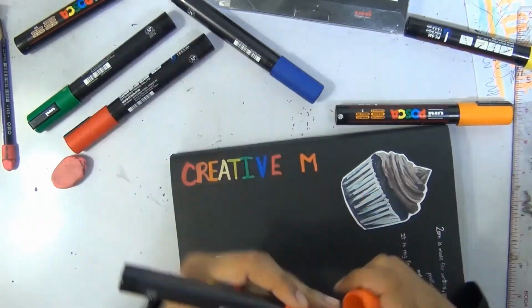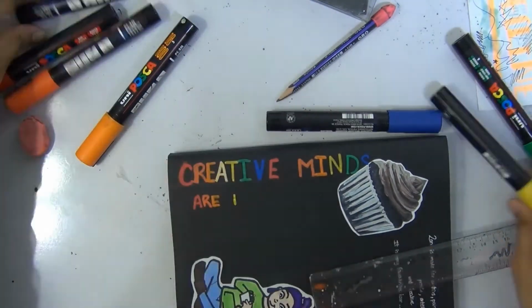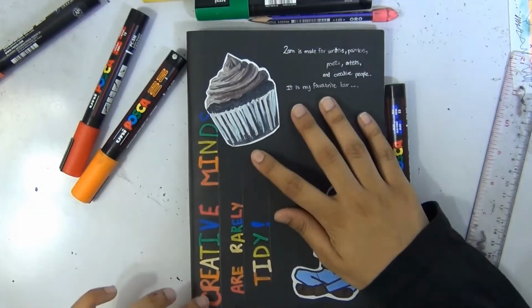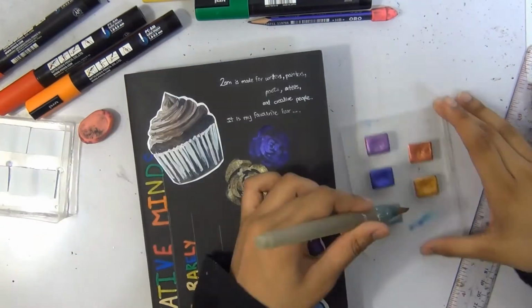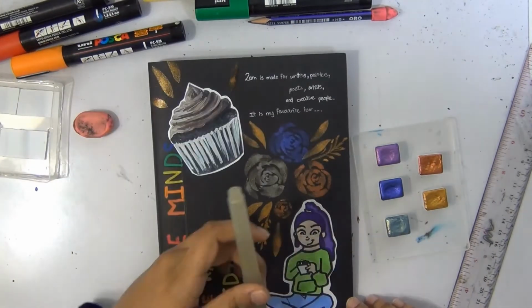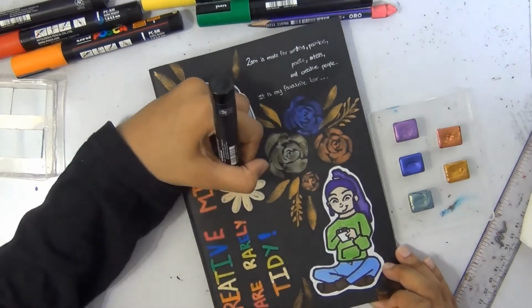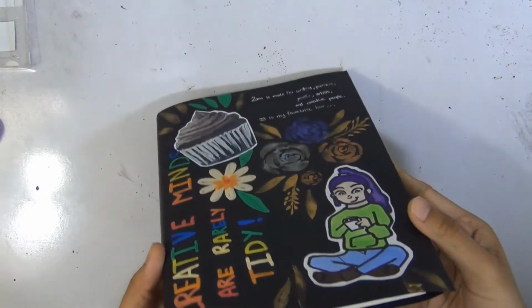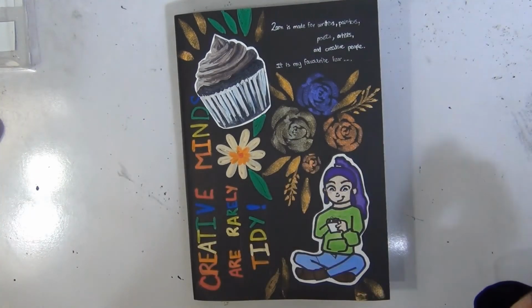This next quote is also something I've faced myself: creative minds are rarely tidy. I always have so many different ideas running through my mind and I want to put them down all the time. So the sketchbook will help me do that. But it's a sketchbook, so it'll be kind of crazy. The idea here is that you don't need to have anything specific on your sketchbook cover. It's your sketchbook. Whatever you want goes on there. It's totally up to you. It's portraying you. It could be a teaser for what's to come, or something that you like, or something different from what's inside the book in reality, like mine. It's totally your choice. It's basically a customizable cover.